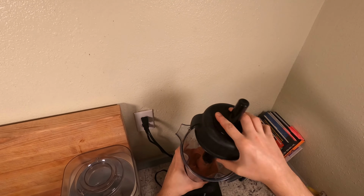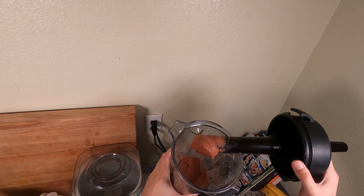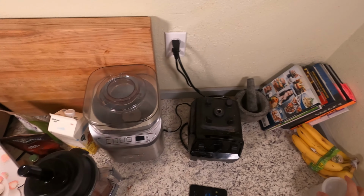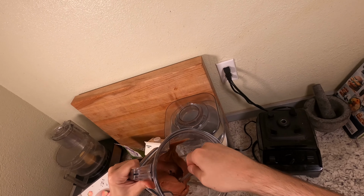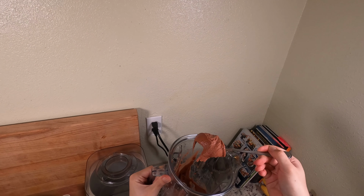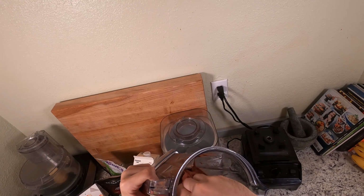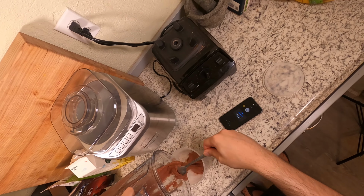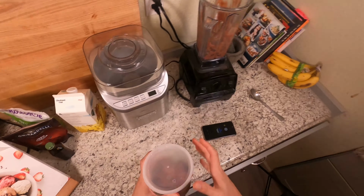Alright, so this is more of the consistency that we want to see for the ice cream maker. Still pretty thick, but definitely a lot creamier and smoother. So what we're going to do now is transfer this over into a container, and we're going to stick it in the freezer for about 15 minutes. Let me show you the texture here. So we've got a really nice creamy texture. Like I said, you can eat this just like this right now. It's basically like a smoothie bowl, but a lot thicker and richer with that cocoa powder in it. Alright, so lid on and into the freezer for about 15 minutes.